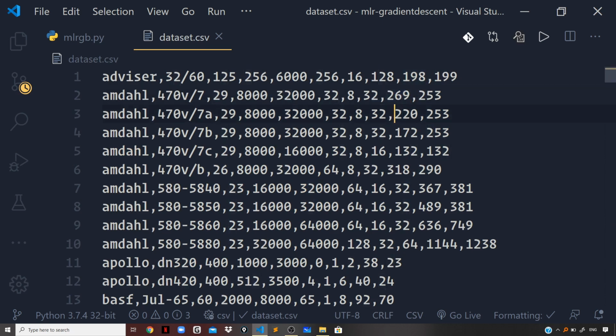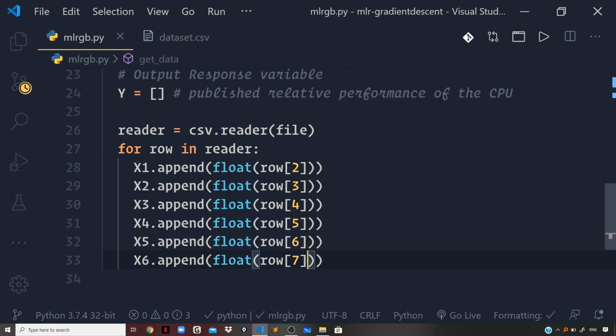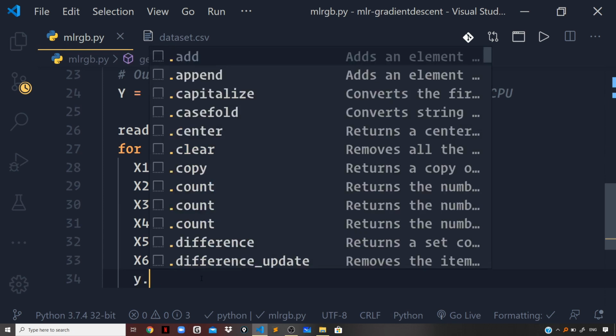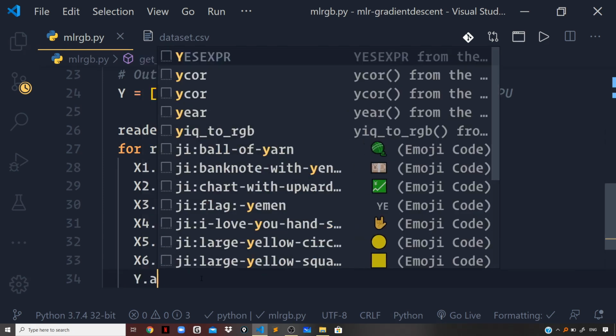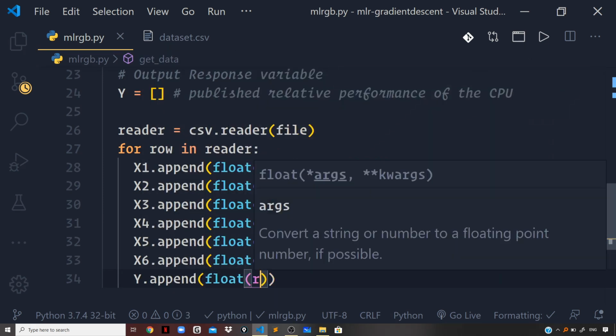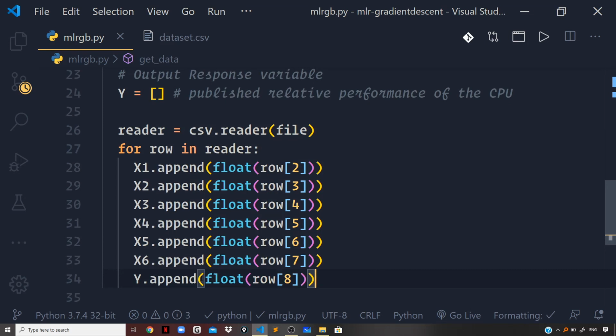For each row we want these values, and we will append these values into the variable y using our same for loop. So we are inside the for loop, and I will say float row 8. So this way you will be able to get the value of predictors and the output variable from each row iteratively using the for loop.